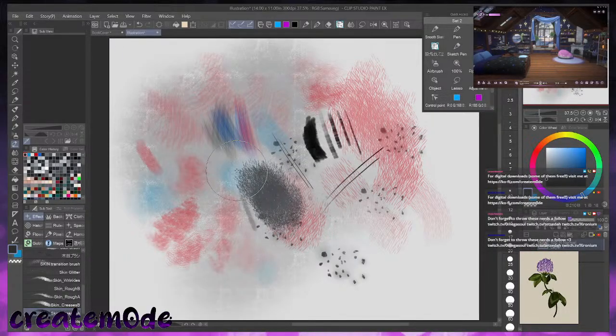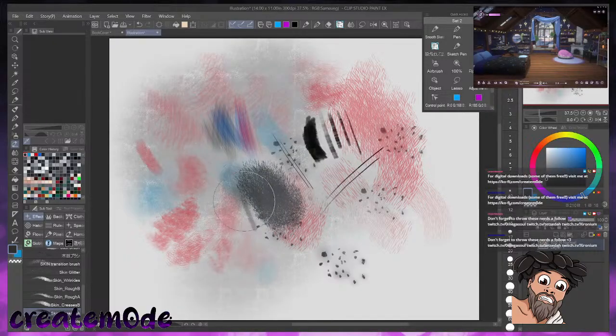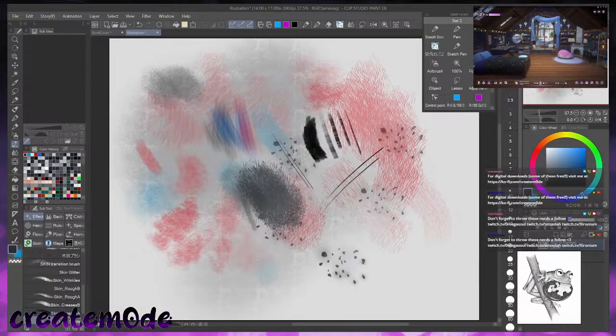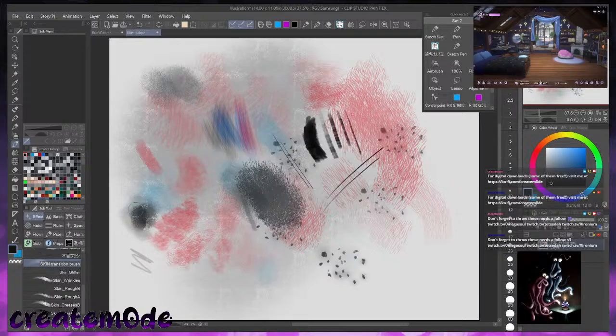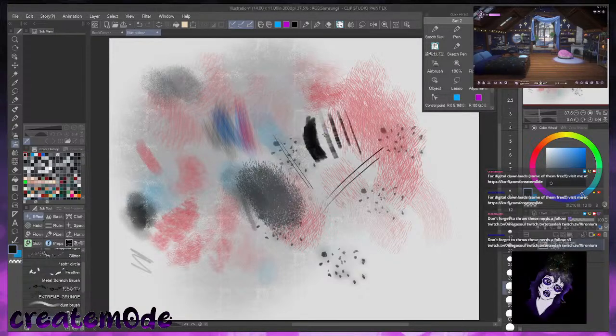I don't think it blends, but it layers. So it's almost like a textured watercolor brush. Did I not just delete this brush, or did I reinstall it? I must have reinstalled it. Yeah. Alright, get out of here, skin transition.